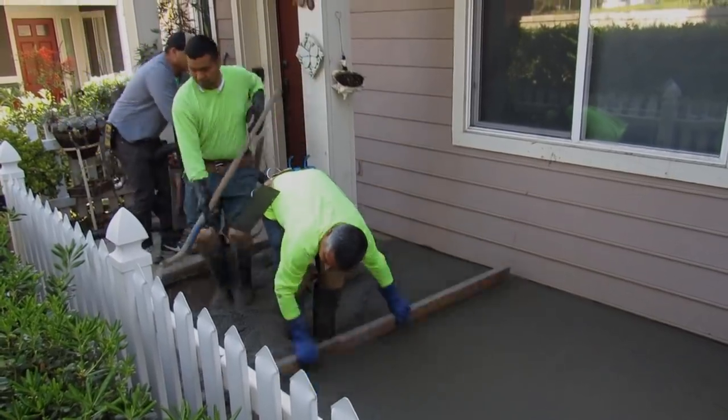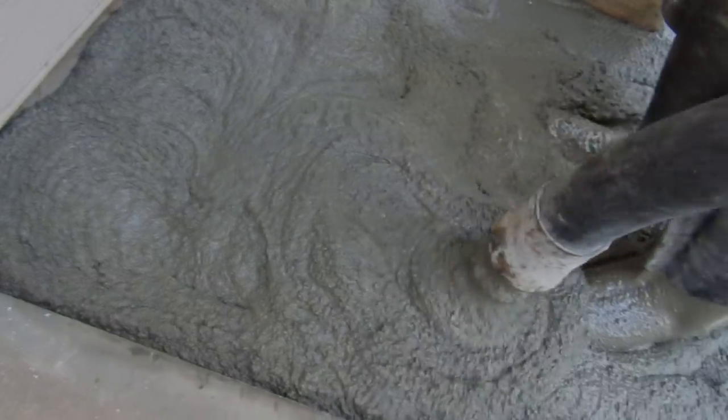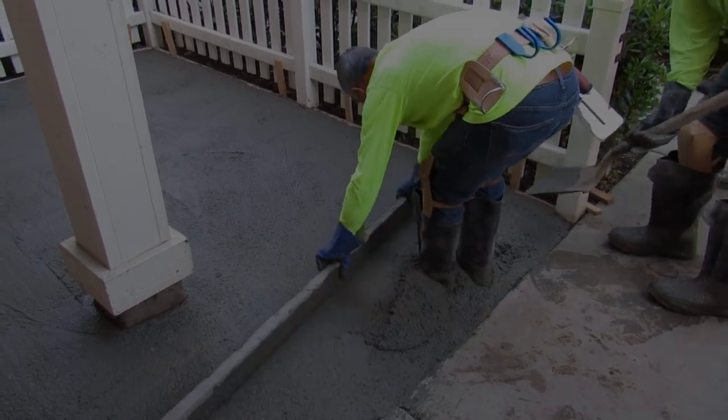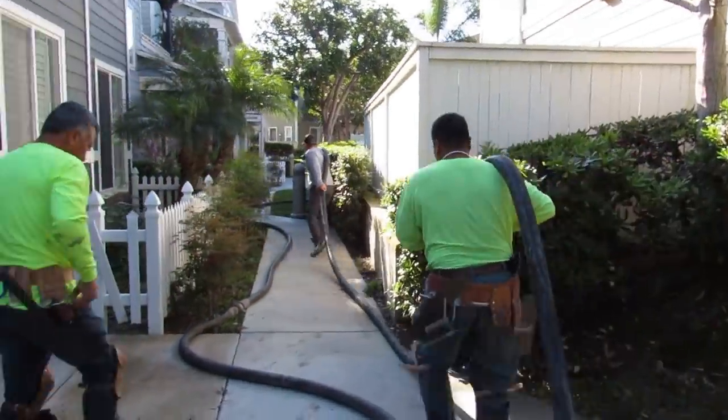Just finishing up this front porch here. We're going to finish the back patio first. We pumped this first, but it hung up more because it's completely in the shade. So this was the last piece we finished here. Now we're going to pull the hose around the front, or the back, excuse me.